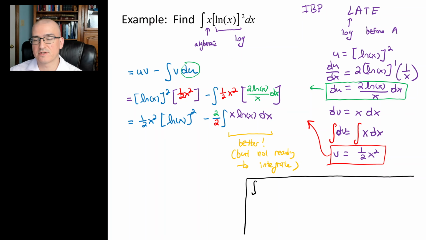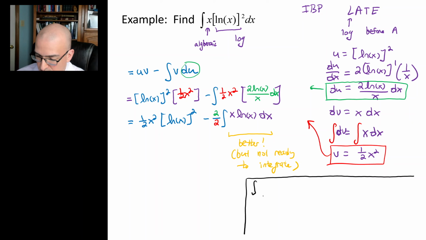At this stage, we've replaced our original integral with a function minus a new integral. And that new integral is definitely better than what we started with. We started with x times (ln of x) all squared, and now our new integral is x times ln of x, not squared. In order to proceed, we have to use integration by parts a second time. This sounds horrendous, but it's pretty normal.